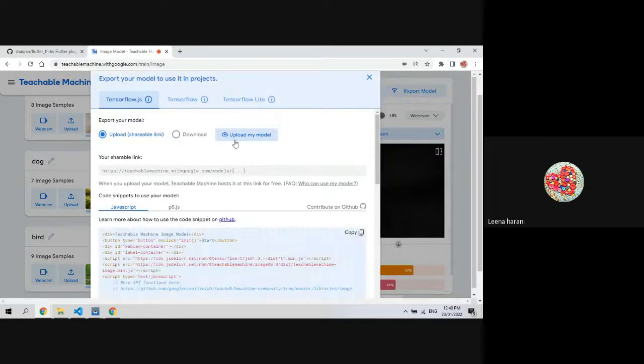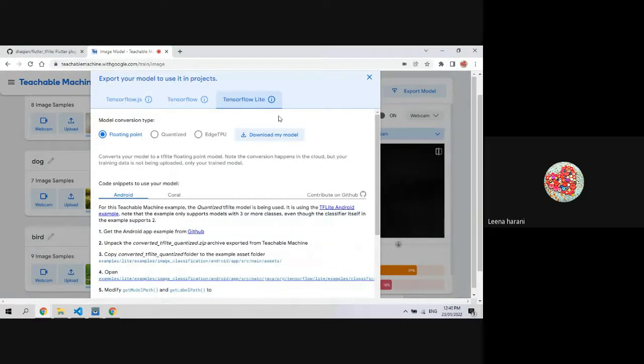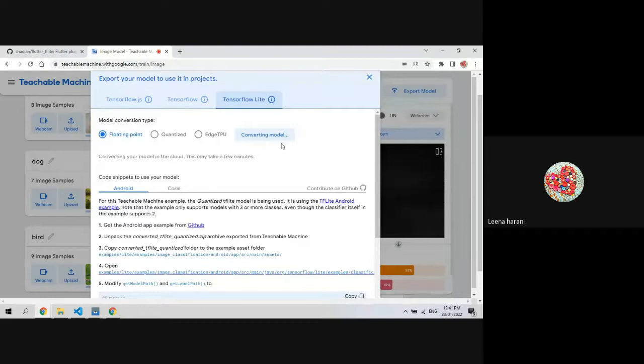You can click on this export model button and here you have three options. We will choose TensorFlow Lite, and for TensorFlow Lite we will choose floating point and say download my model. It will convert our model into TensorFlow Lite.